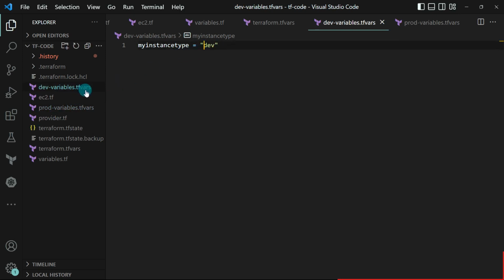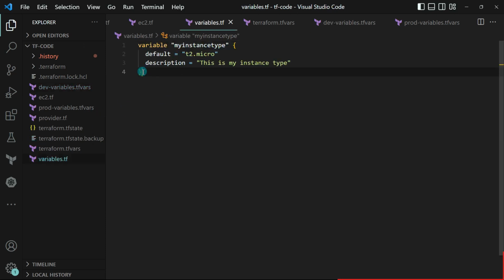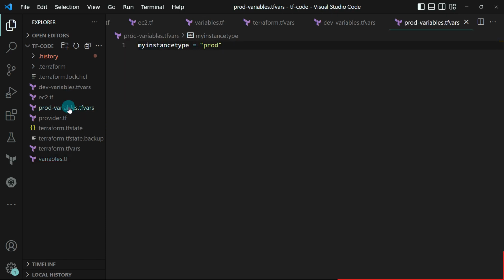And the extension must be tfvars. With the tfvars extension I can directly write variable equal to a value. If it's a normal extension, then I have to go ahead and write it differently. Okay, so let's say I want to deploy an EC2 instance in production.